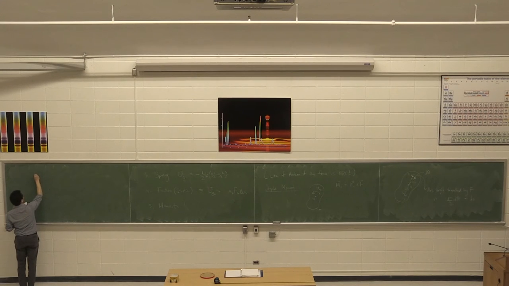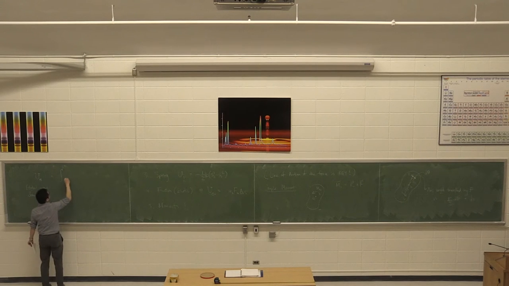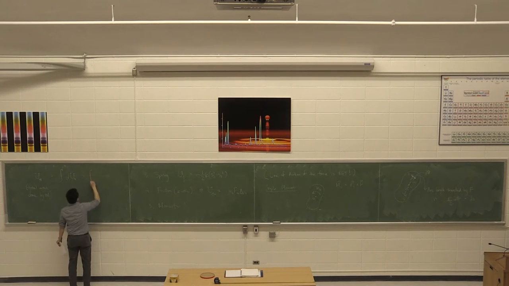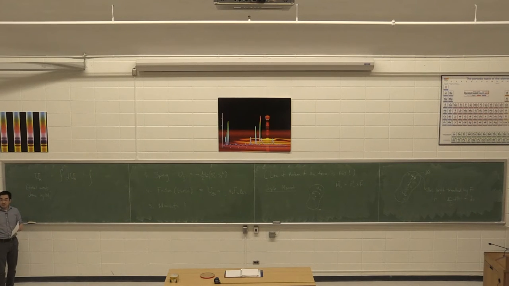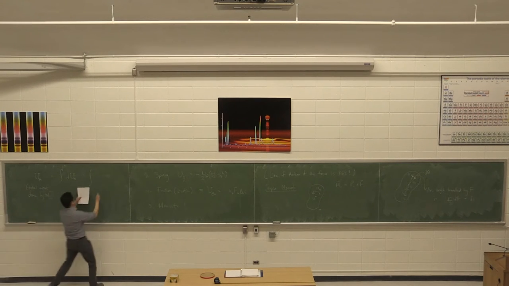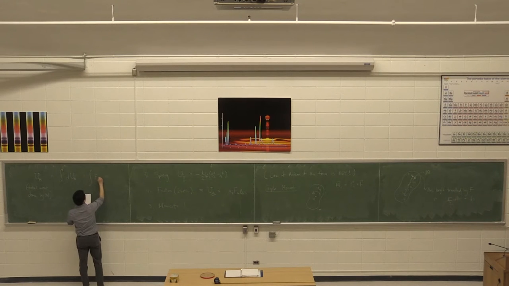Okay, so effectively, if I wanted the total work done by moment, total work done by M, this would be like an integral of all of my little bits of dU. And this is like an integral of my force times a distance. So it would be my F times my ds's.